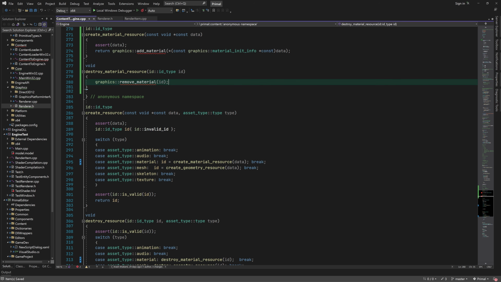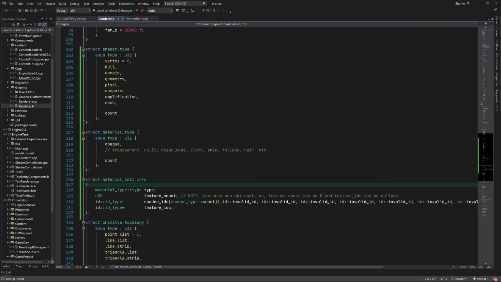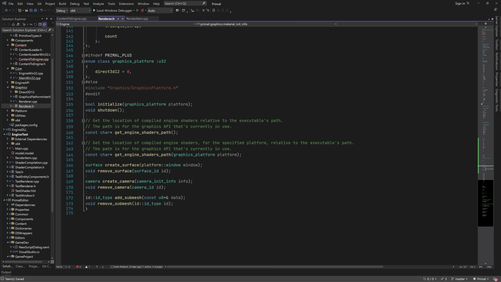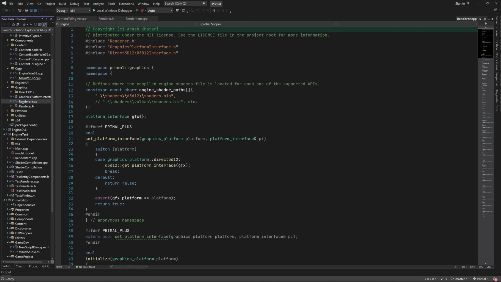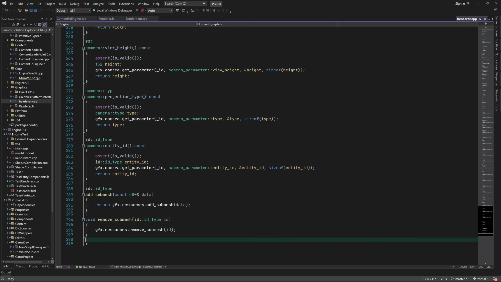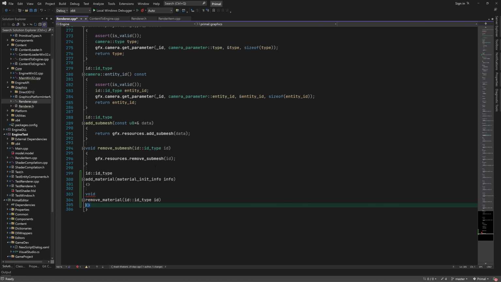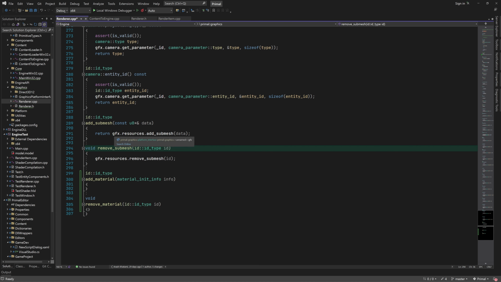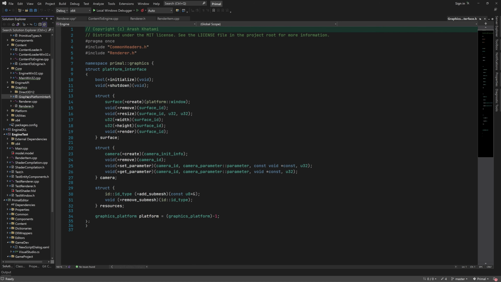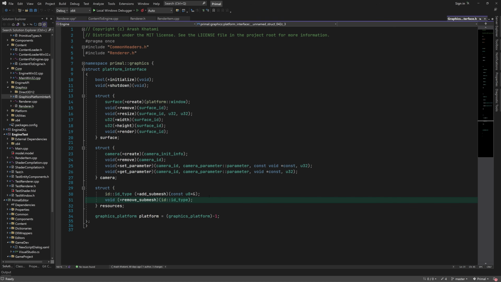Now we need to add these functions to both the high-level and low-level renderers. Similar to what we did for submeshes, we need to expand the graphics interface in order to be able to connect to the low-level renderer.